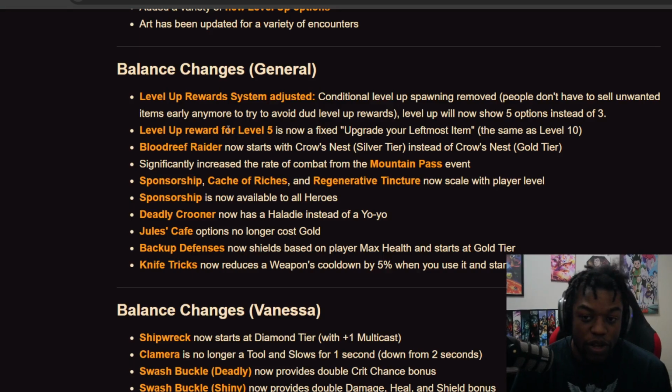They increased the rate of combat from the Mountain Pass event. So the Mountain Pass event was the event where it opens up 4 options, and you pretty much always take the income, if I'm being honest. You can get money, you can fight and stuff like that in the risky. But honestly, I haven't really tried the other options too much, because income is so strong, and you usually get the Mountain Pass early where the income matters, and you can snowball off the extra income.